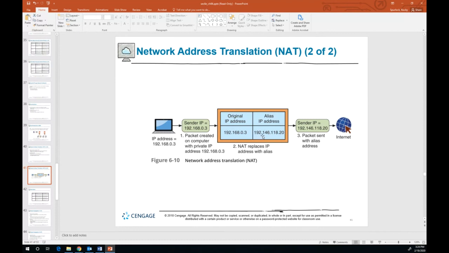So the public IP address is 192.146.118.20. That is going to be sent with the packet across, in this case, the internet or an email address. So it keeps this private IP address private, or replaced it with a public IP address.